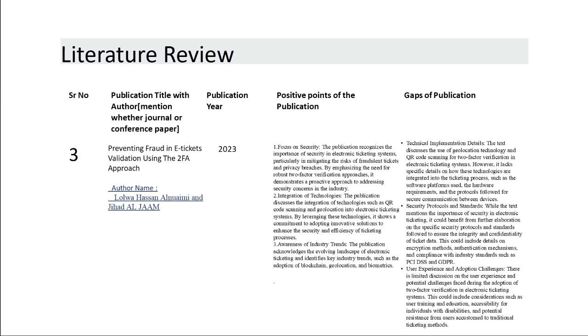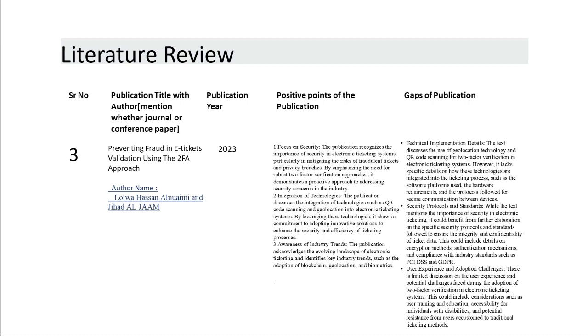Integration of technology. The publication discusses the integration of technologies such as QR code scanning and geolocation into the electronic ticketing system. By leveraging these technologies, it shows commitment to adopting innovative solutions to enhance security and efficiently increase the security of ticketing processes. Awareness of industry trends. The publication acknowledges the evolving landscape of electronic ticketing systems and identifies key industry trends such as adoption of blockchain, geolocation, and biometrics.